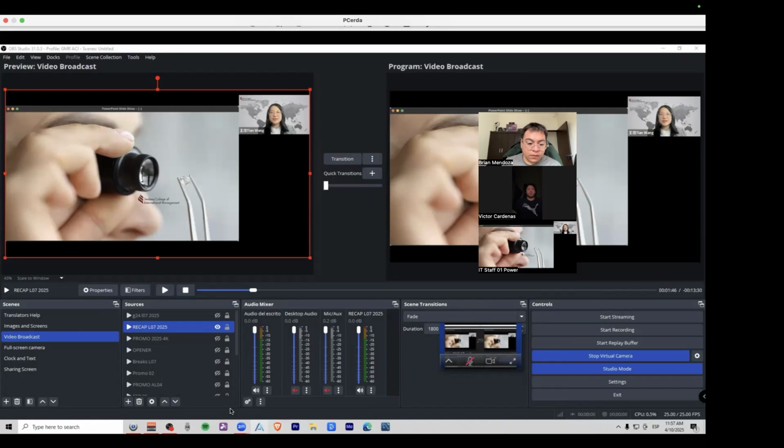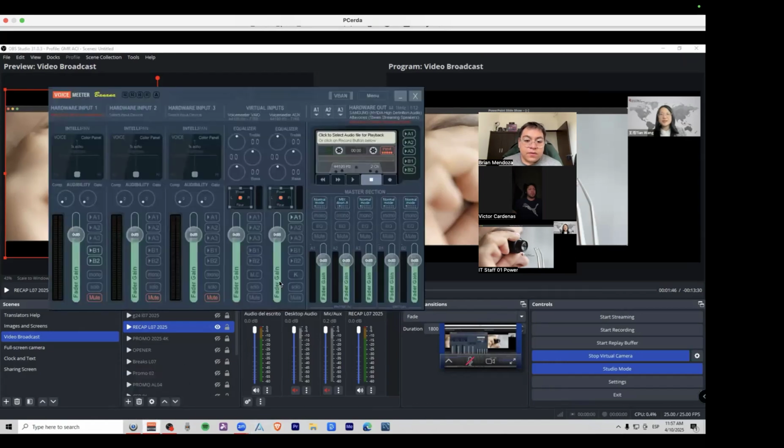Now, going back, let's turn off the computer and turn on the virtual, so we can hear through the microphone of the computer, of Zoom.